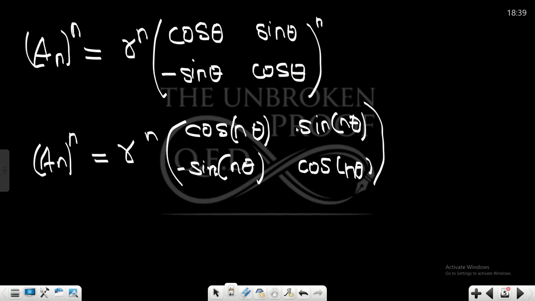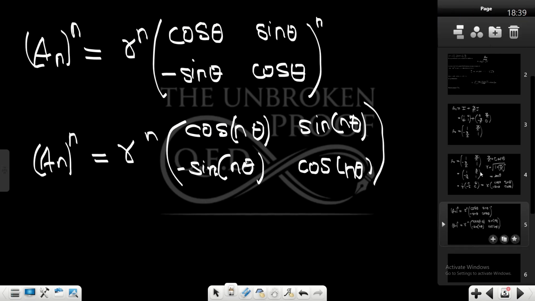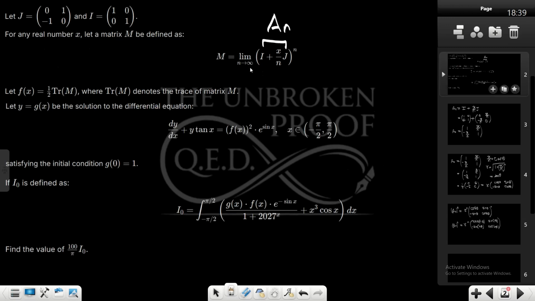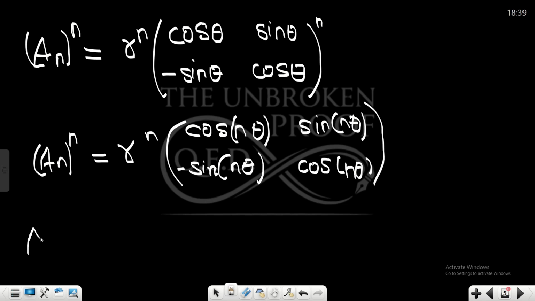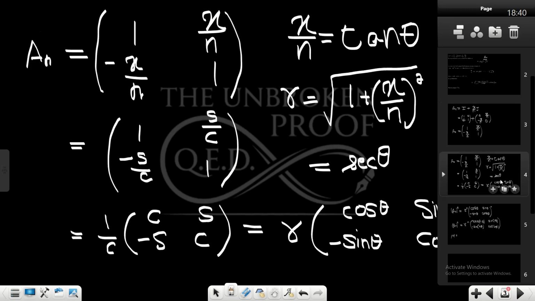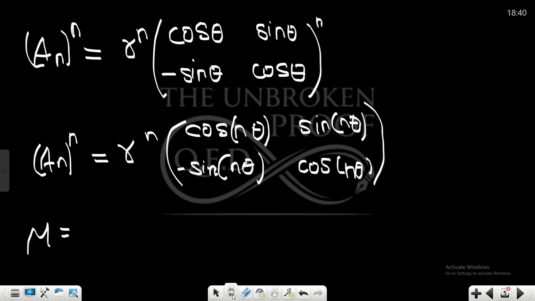Now what we are going to do, we are going to apply limits over here. If you apply limits, then what will happen? If n goes to infinity, that will be your M. Now if you see, r is actually 1 plus x by n whole square. Now if you make n tending to infinity, let me write it on the next page for better clarity.